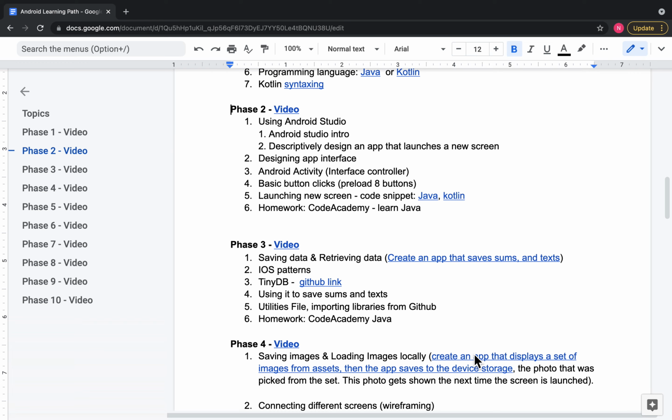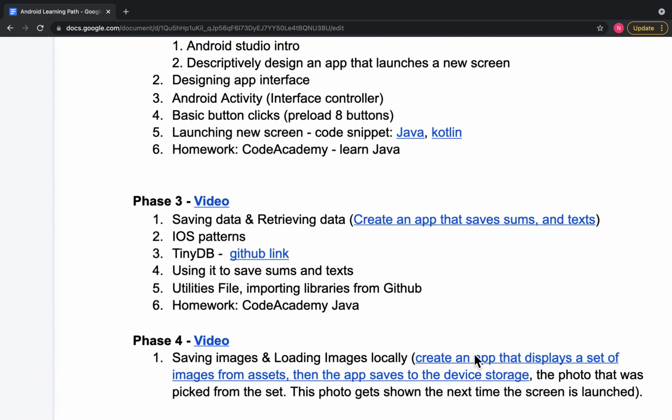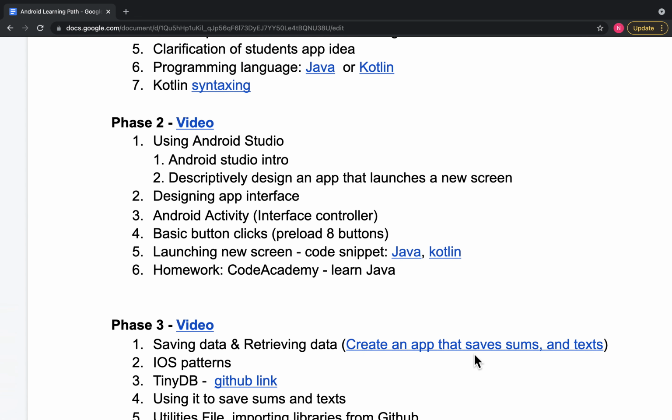Okay, welcome to phase 2 of this Android app development journey. In this session, we're going to be diving deep into Android Studio, learning how Android Studio works, learning how to create a very basic fundamental app simply by creating a screen and a button that launches another screen. So I'm going to be going through this by making you create the button, make the button launch a new screen, and then at the end we're going to be creating 8 new buttons for our future sessions.